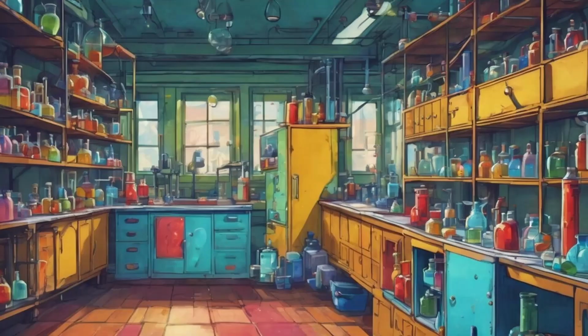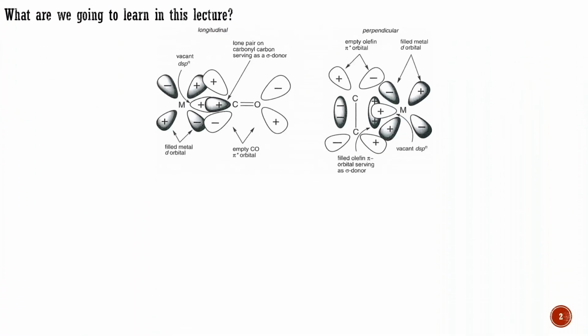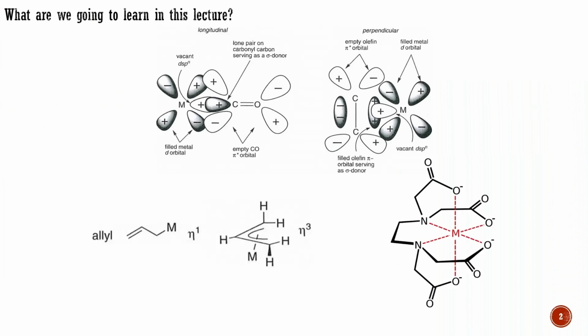Hello, and a warm welcome to all as we resume our exploration of the introductory module on organometallics. Today's lecture will delve deeper into the fundamentals of metal-ligand bonding. We will also dedicate a significant portion of our time to exploring ligand classification, the various modes of ligand binding to metals, and intriguing concepts like hapticity.